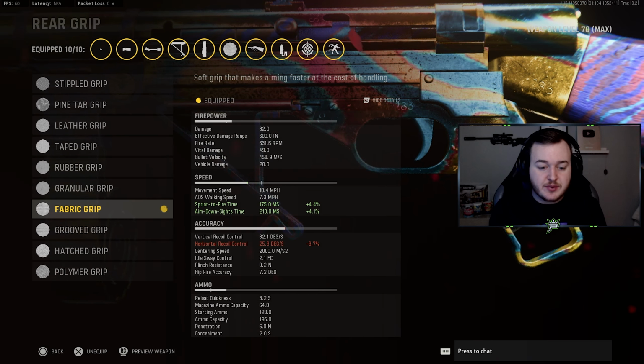For the magazine, I'm running the 9mm 64 round drum. This is just going to help with a larger magazine size. There's nothing really too crazy about the detail sheet here. Just knowing that we're having a larger magazine size, we're going to be able to carry more ammo, and it's going to be really helpful just to go on longer kill streaks, not really have to worry about ammo. So we're adding this on for the magazine.